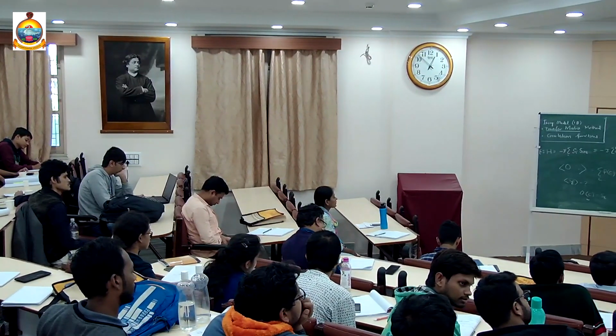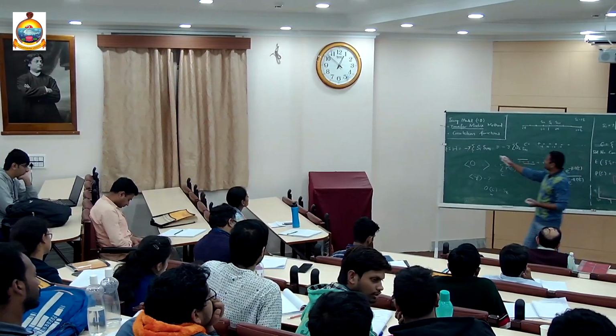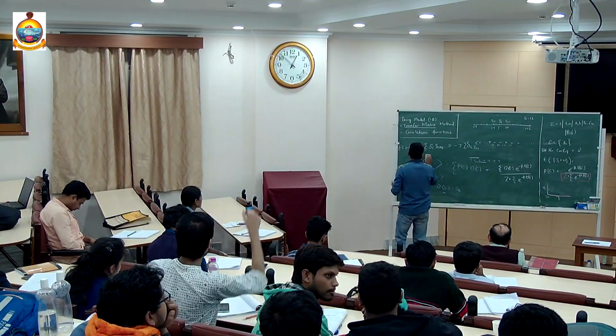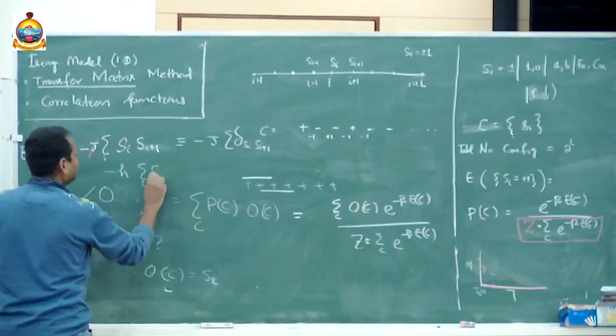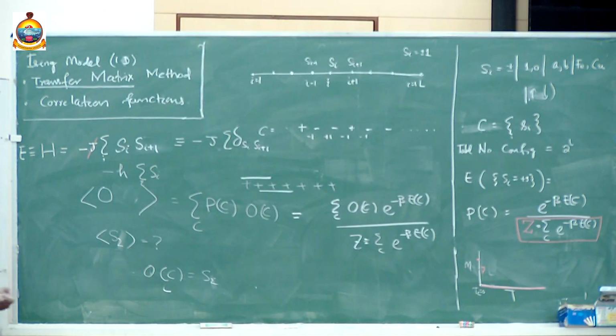You can of course generalize this calculation if you also have a magnetic field there. Then of course you will have a magnetization, which can be calculated by this method. So basically, in this Hamiltonian, this is one term, and you can put in another term, a summation over h, let us say summation over i of S_i. Also, you take the energy as the product of these things, this interaction part. It's also a sum of all whatever is written, plus, plus, plus, whatever.